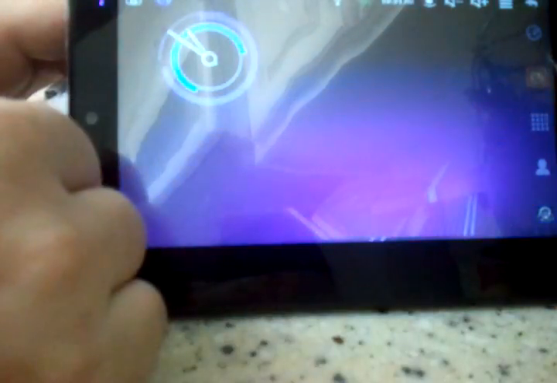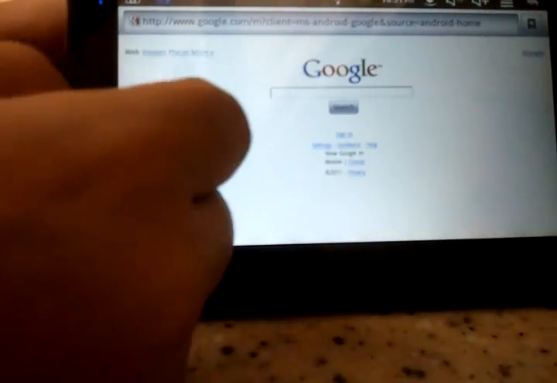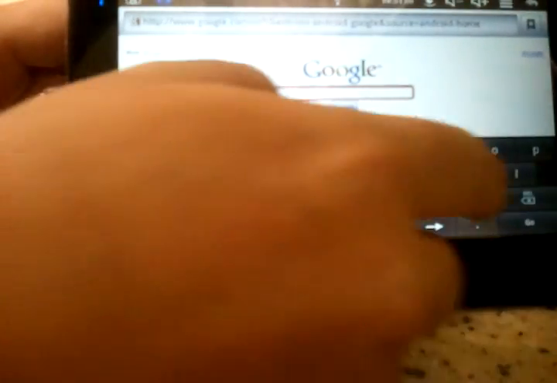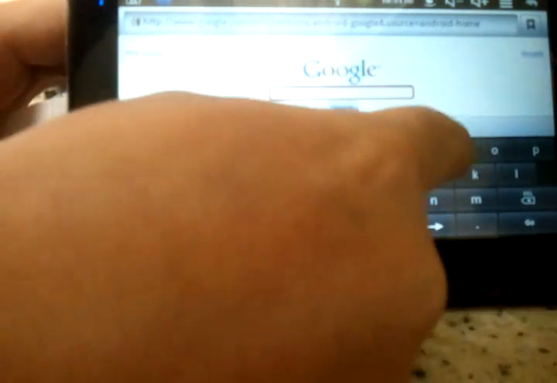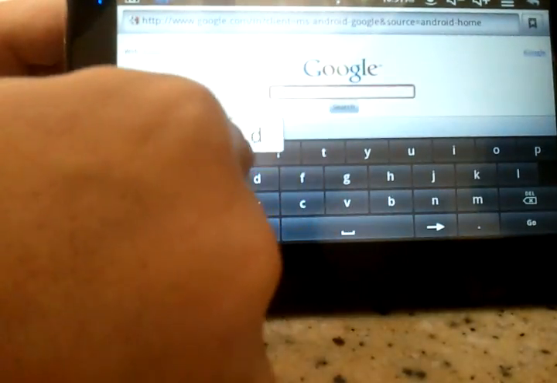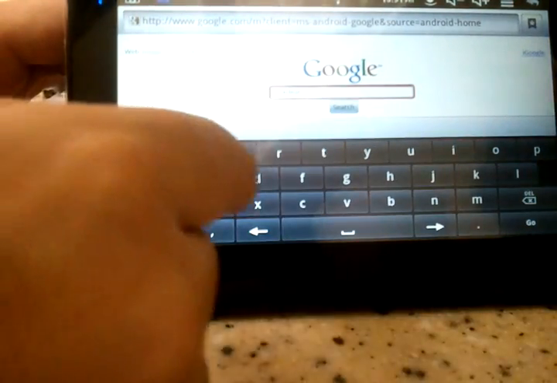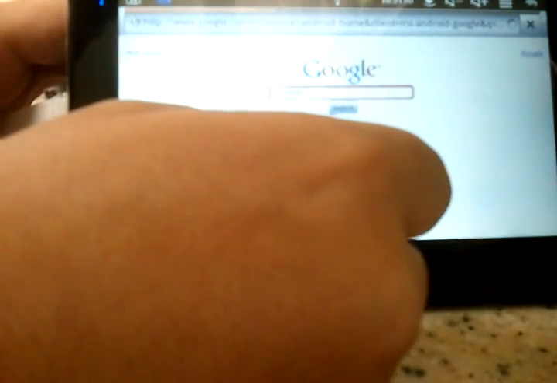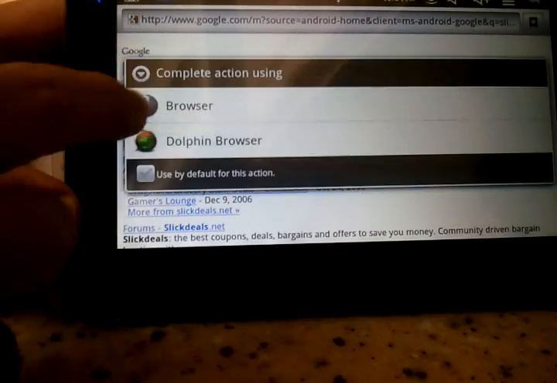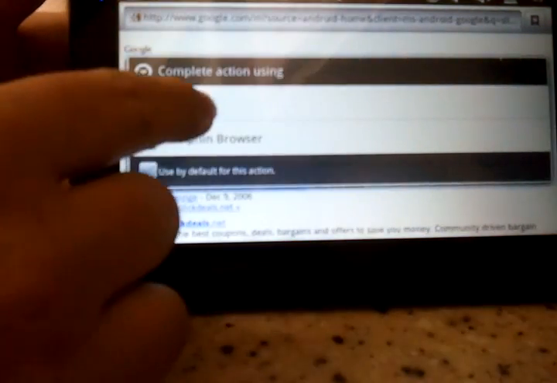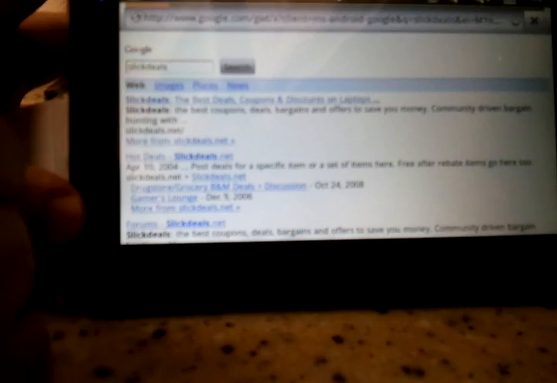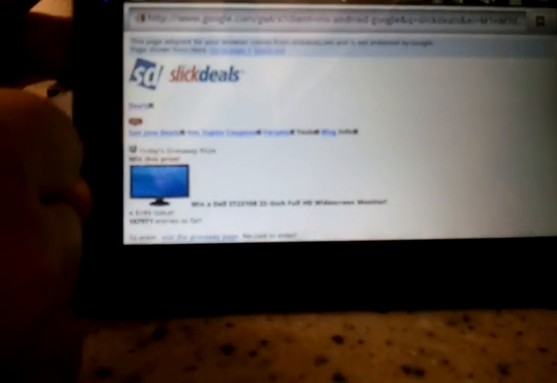Oh, I can go to the web browser for you just so you can get an idea of the speed of that and whatever. So we'll type in click deals. This is in real time. As soon as I'm done here, I'm going to upload it, and the way that I can prove this to you. Oops, not images, go back. I want to open that with the regular browser because everybody loves Dolphin browser. I think it sucks. That's just me.